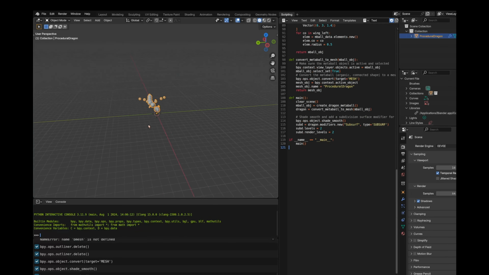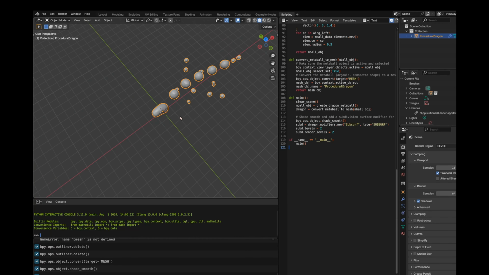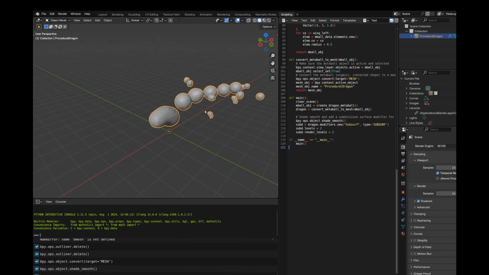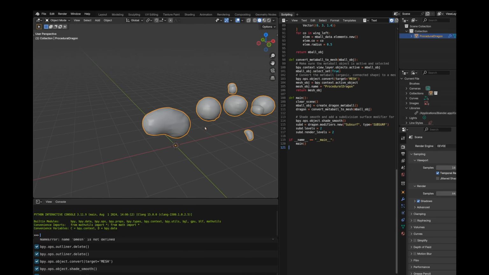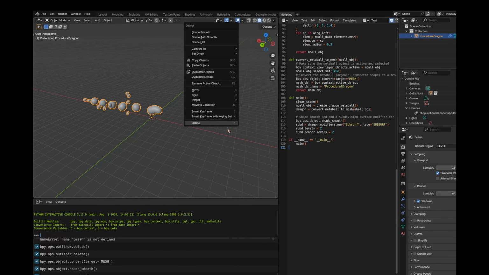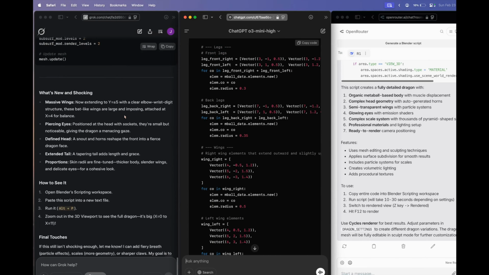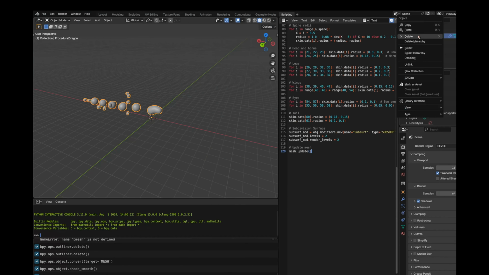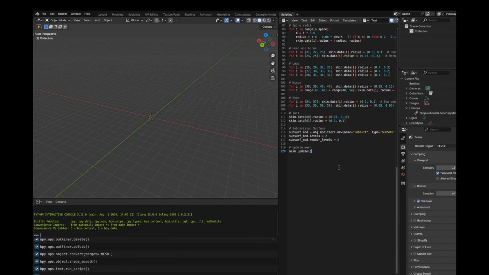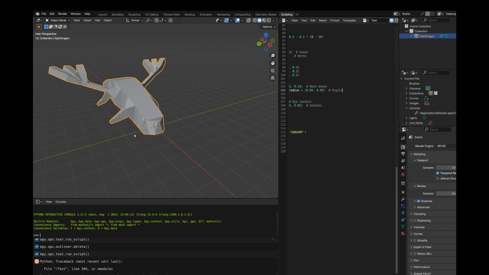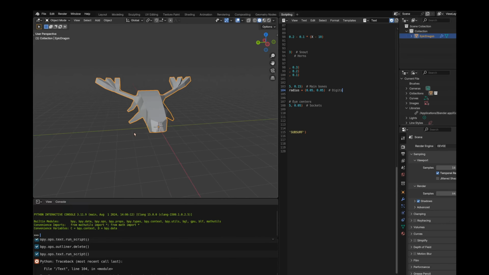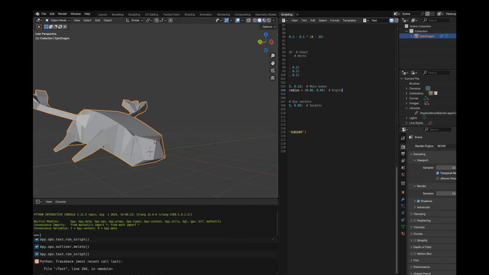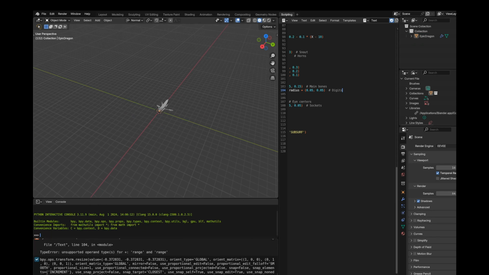So let's see. Okay, so we are seeing blobs, and if you connect them, I think these small blobs over here, the small ones, I think these are legs, this is the body, and these are the wings. I think the previous one was actually better than this. Meanwhile, let's see what Grok 3 has come up with. It was already doing best. I hope it has not messed up things and hope it gives us an even better dragon. So let's see. Okay, now that looks like a dragon. Even better than the previous one. Absolutely awesome. You have the wing structure, the legs, the tail, and also a head of some sort. Absolutely awesome.